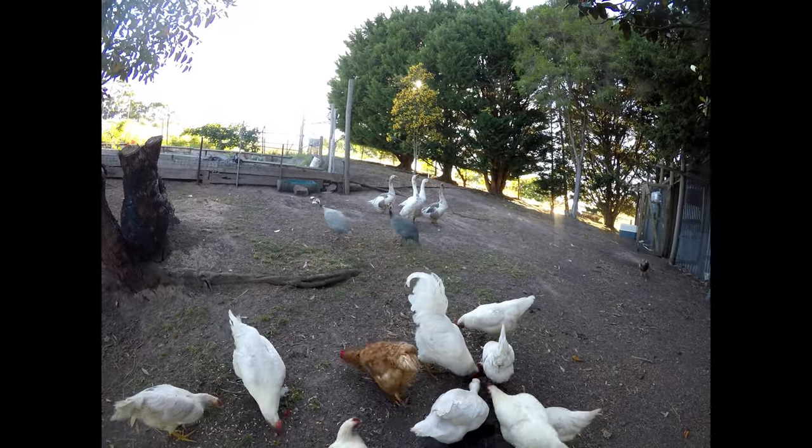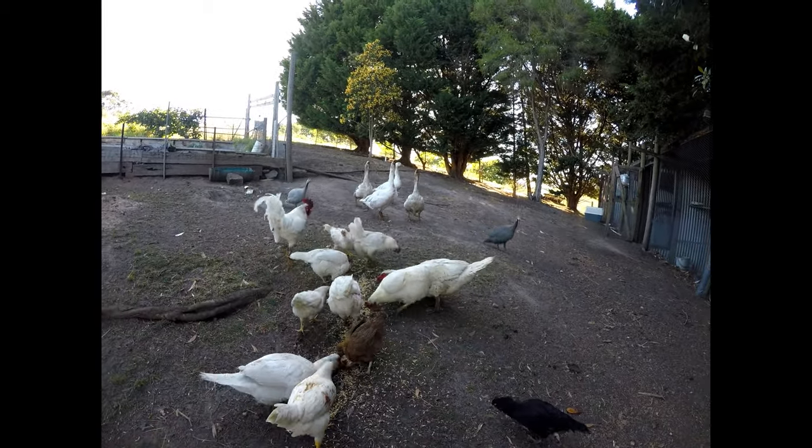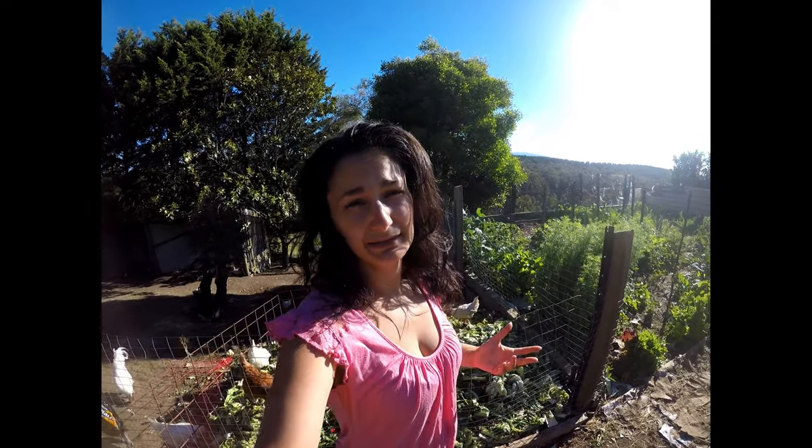Now our chickens — that's a bit of a mixed story. But first I'll start with our geese and guinea fowl. I don't think there are many breeds of guinea fowl in Australia, and I just got what was offered to me — it was hard to find them at the time so I got two pairs. We have lost all our females but I've incubated eggs and increased our flock, hopefully with a couple of girls in there. The geese are Pilgrim geese, again what was offered at the time. I just wanted a guard goose but got two pairs. They haven't been aggressive towards any of us, though one did nip Zara on the cheek when she got too close to the nesting mum.